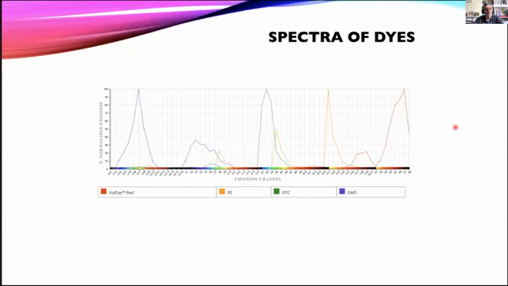Remember, in any flow experiment, because of the broad emission spectra of our dyes, we see overlap, and we have to account for that either by compensation on a conventional flow cytometer or by spectral unmixing in our full spectrum cytometer like the Aurora. So I can see where there's going to be some overlap with the PE and the FITC. We're going to see some overlap with three of the dyes here, maybe a very little bit here as well. So that helps when I'm setting the machine up. So knowing the excitation and the emission spectra of our dyes is a good first point.